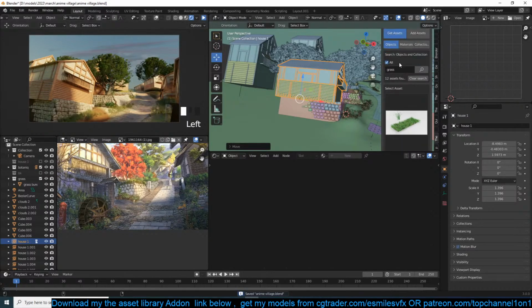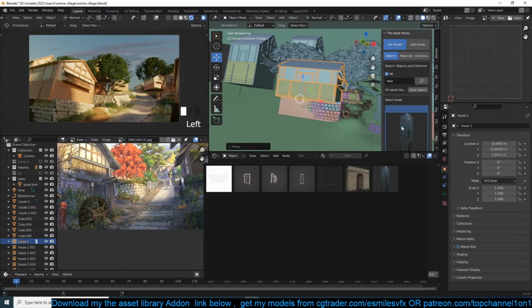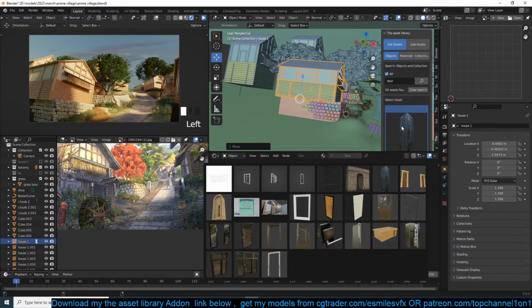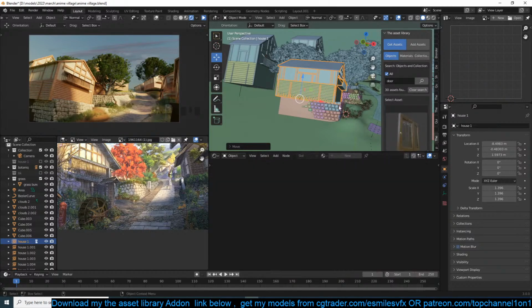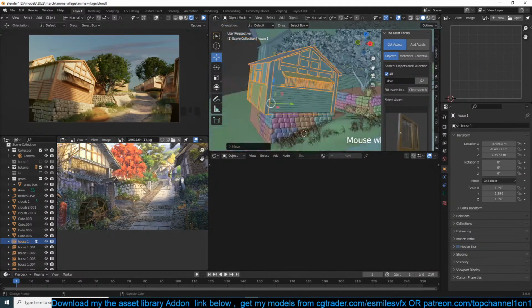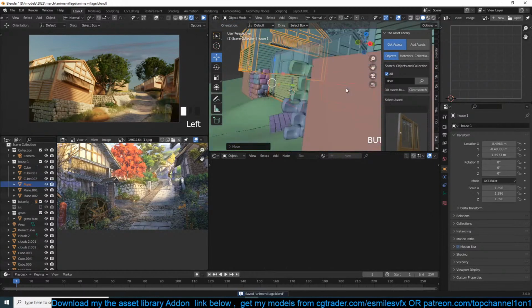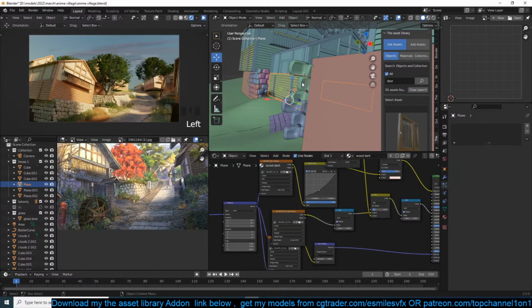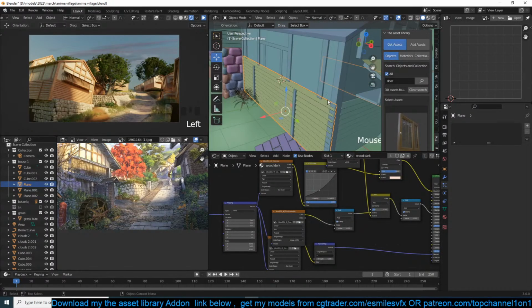Let me see. Do I have some doors? I have some doors that we could use just to add in some extra level of detail. So I'm going to grab this. Let me actually first pause and go to my house here, original house here. So this is it.